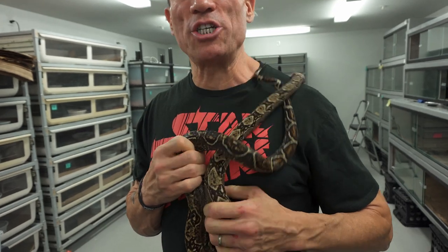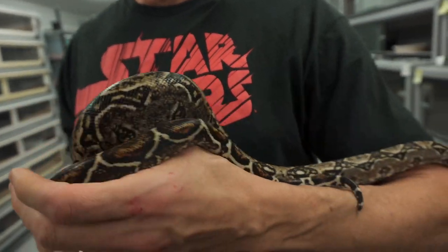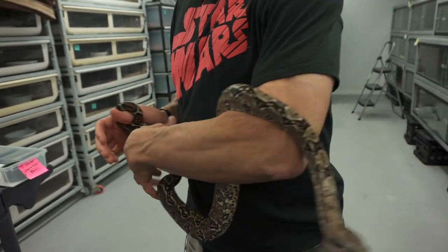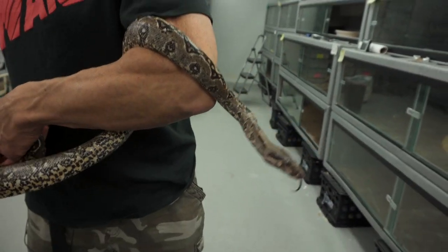Around my neck, I have a double-head leopard blood boa. That's a double recessive — the leopard gene and the blood boa gene — and these are both dwarf boa genes, so these boas don't get big. This is a full-grown male. The female I would have out now is also really small. She produced a really good litter at a very small size in a V70 tub, and once again, they're dwarf boas.